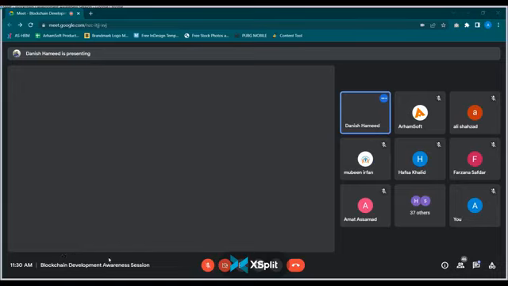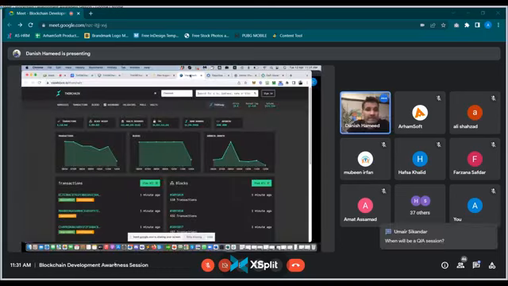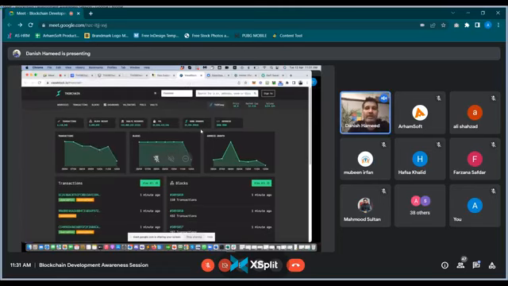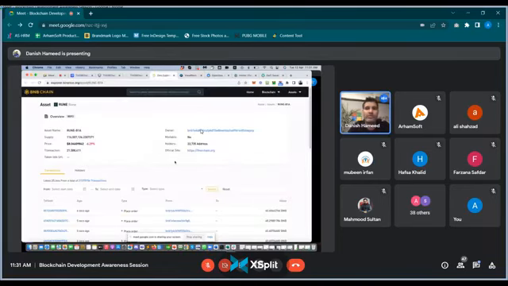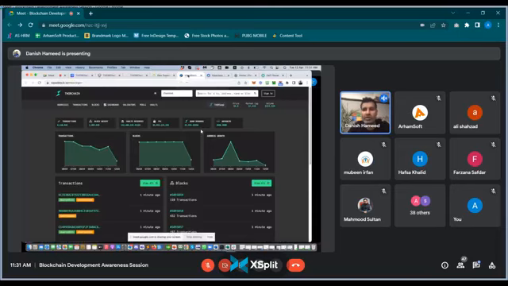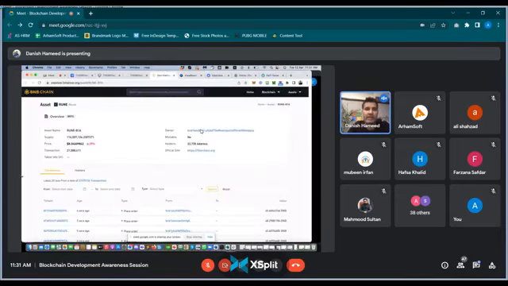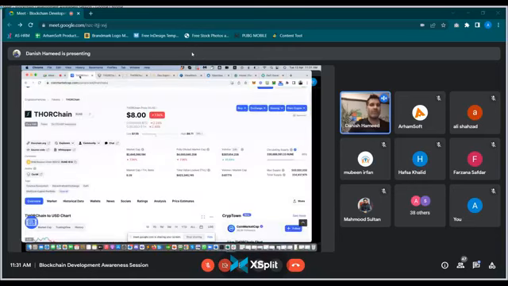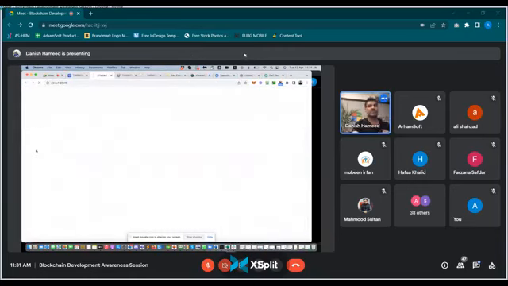Now, this is Thorchain on Explorer, where you can check; it's the same thing. Like we have this one, right? So if you look into this, the look and feel is the same. They just change the difference by using CSS and all that stuff. Okay, so go back, source code.